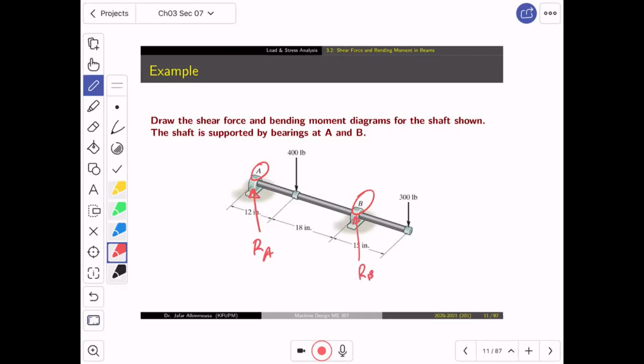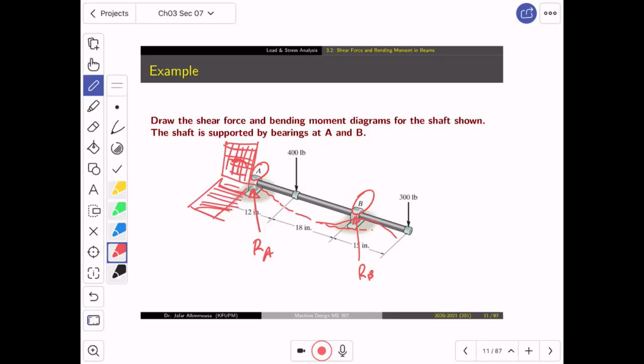Okay? Now, of course, ya akhwan, you might say, well, how about the bending here? The bending here would cause rotation. The bearing is supposed to prevent the rotation, so there would be a reaction. This is not how a bearing works. Bearings allow for a little bit of rotation. That's why we don't generate moment along this axis, along this plane, ya shabab. This plane has no moment, and there is no moment along this plane either, of course.